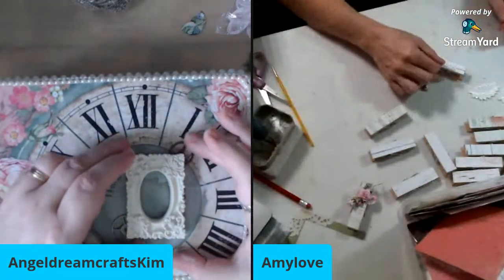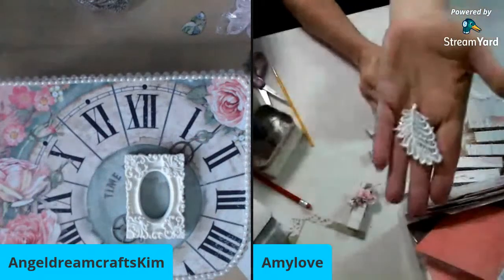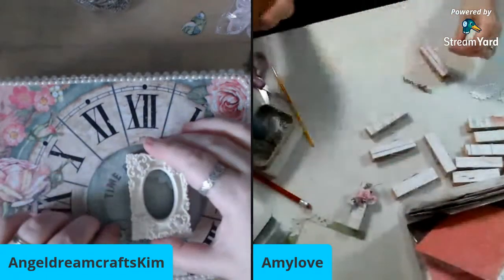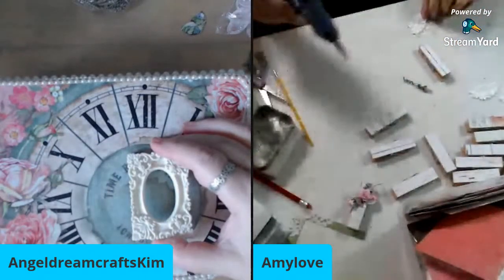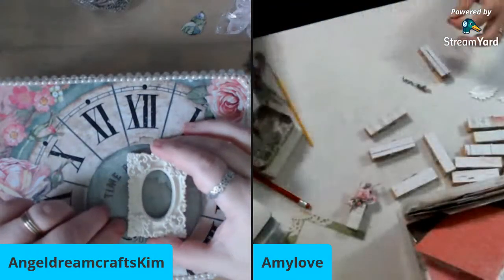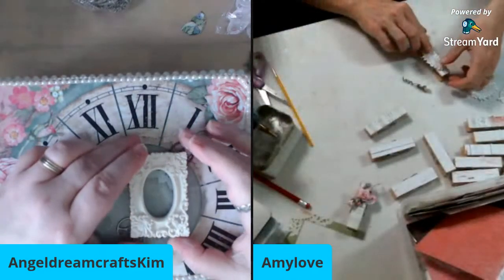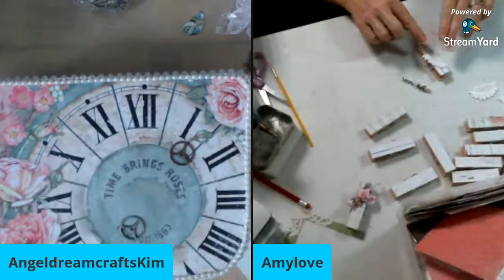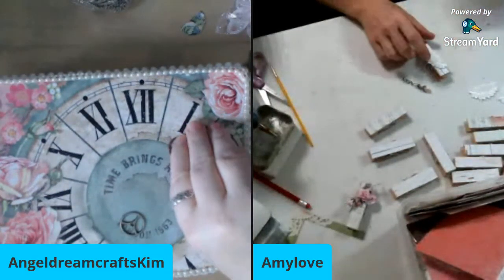I think I'm going to use these beautiful leaf appliques from your store. I love this leaf. I love the leaves. Oh, no, I wanted that one for the angels. So we'll put this one down. We'll do that one. Okay. Yes to that.